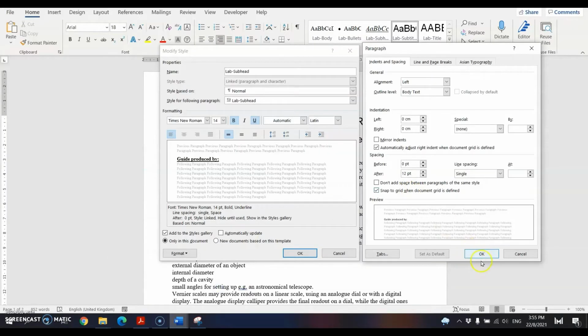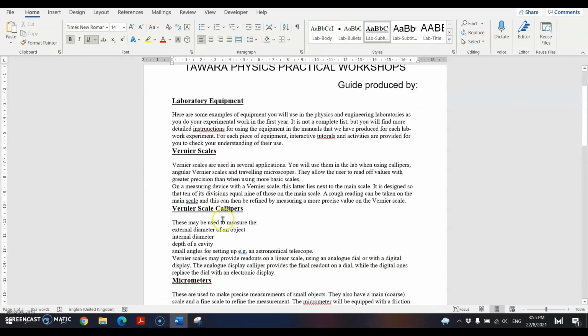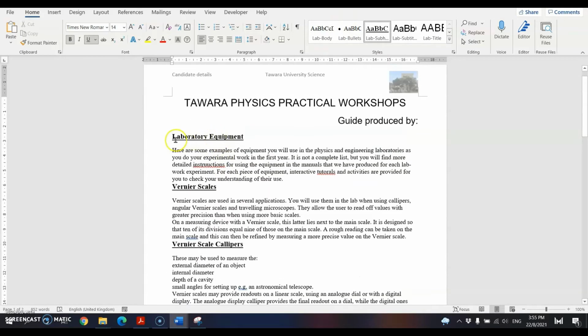So just click on OK to make the changes happen. Once you update the changes, you can see that those words, fonts or tags being applied with such styles will update automatically. So this is the benefit of using this styles specification.